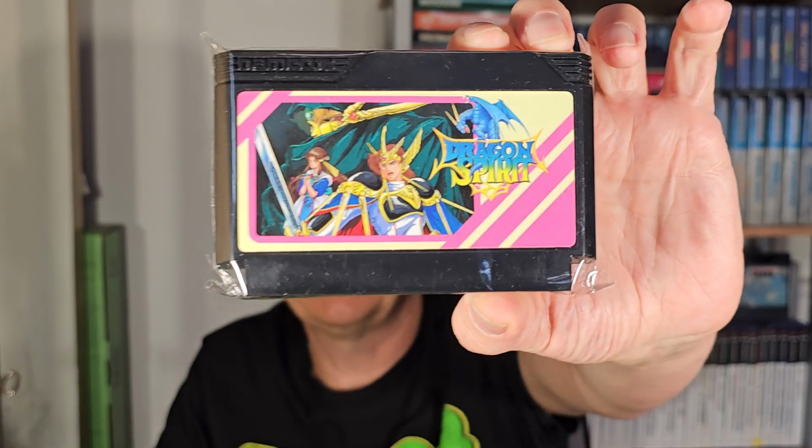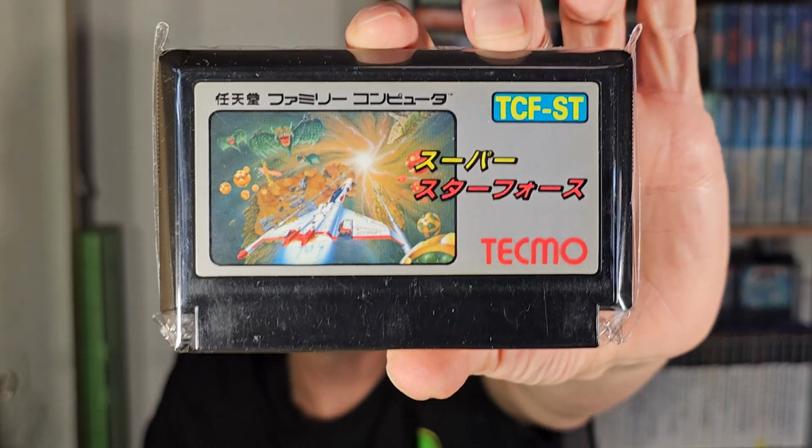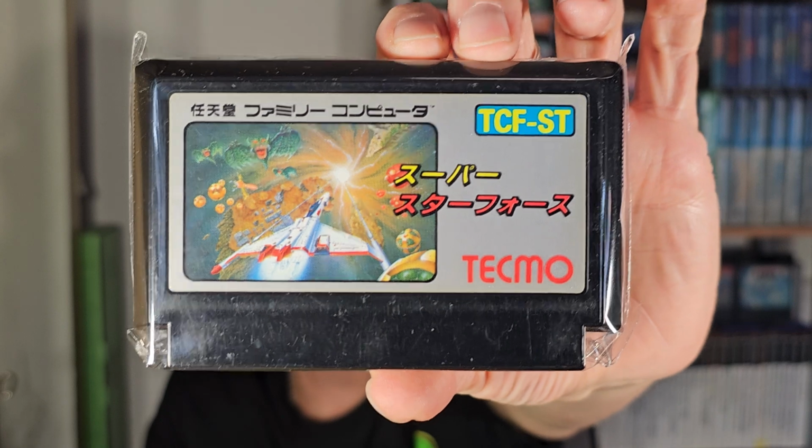The first one is Dragon Spirit. This is a vertical shoot 'em up game. And the other one is Starfighter, another vertical shoot 'em up. And I really love collecting and playing shoot 'em up games, so therefore I got these too, and I'm really looking forward to trying these out. And Dragon Spirit, yeah, you don't fly a spaceship, you control a dragon. It's in a fantasy setting, so I really look forward to testing these.